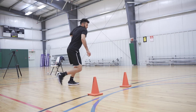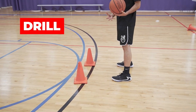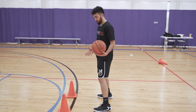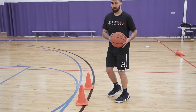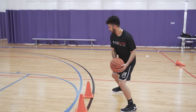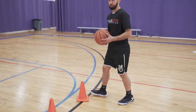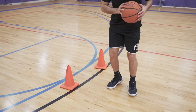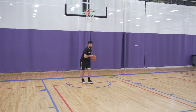So we put together a drill for you to start working on some of this stuff, and we're going to start in the triple threat. I can place down two cones or two shoes as place markers to emulate where my feet and their feet would be. From here, I'm going to start with: one — jab across, two — jab into them, and three — jab outside. So I'm really forcing them to get off me, create some space, and then sell before I drive. You can change that order depending on the space you have.